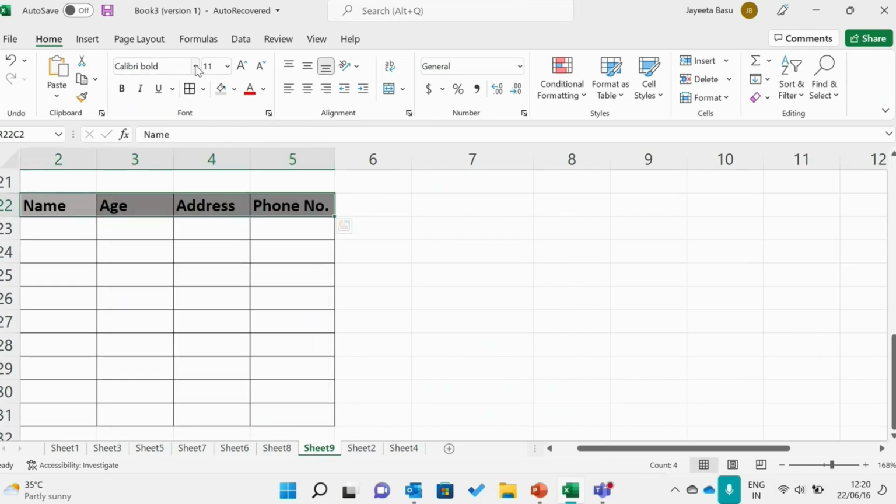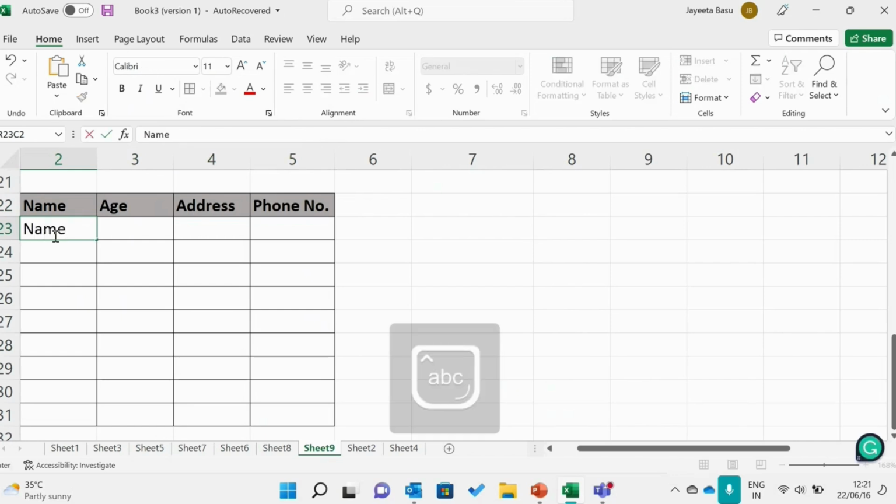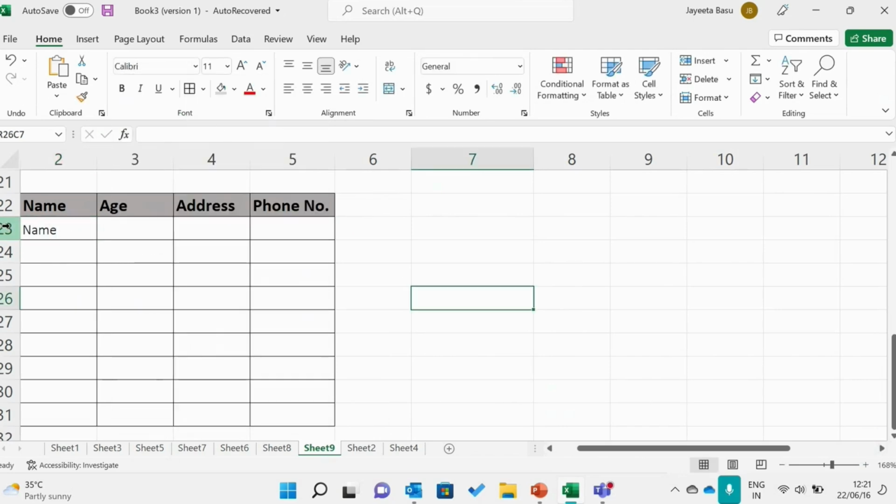bold, right? Here, what we can do is we can have the same font name, select this, have it a size lesser, and make it Calibri light, right? So you see, it's not bold then. The font remains the same, it's just that the style has changed.